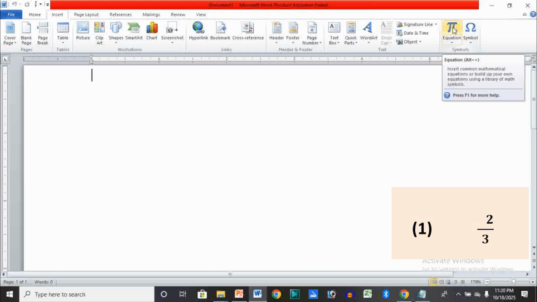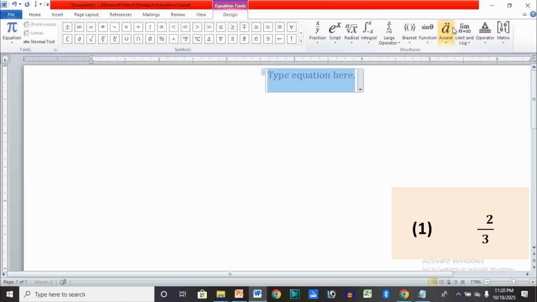Once you click on the sign, you realize that there will be some changes on the toolbar. You can see as I clicked it, it says type equation here. At the same time, the toolbar changed. If you look at the toolbar towards this side, you can see fraction. We have script, which means superscript. We have radical, integral, but what you are doing is fraction. Like the superscript I treated in the last tutorial, you can also do the superscript here instead of using the shortcut.